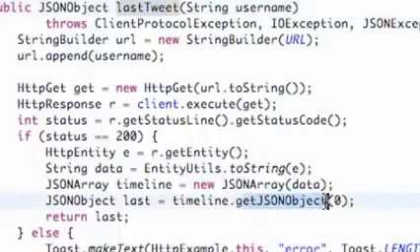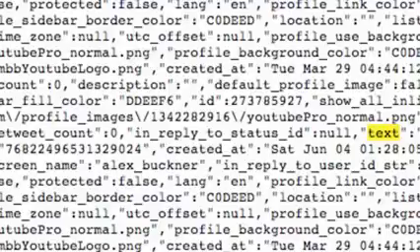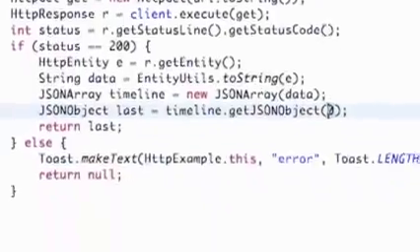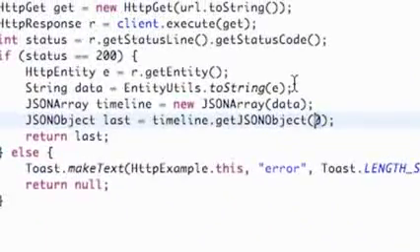Basically the JSON object at position 0 is probably the only new thing that we're doing, and also getting the timeline, which sets up the array for us, all that stuff. Hopefully that makes a little more sense of what we're doing now that you can actually see what it looks like. And again, this is just the browser, like Google Chrome. Type that in, and this is the background stuff that's happening, the JavaScript object notation.